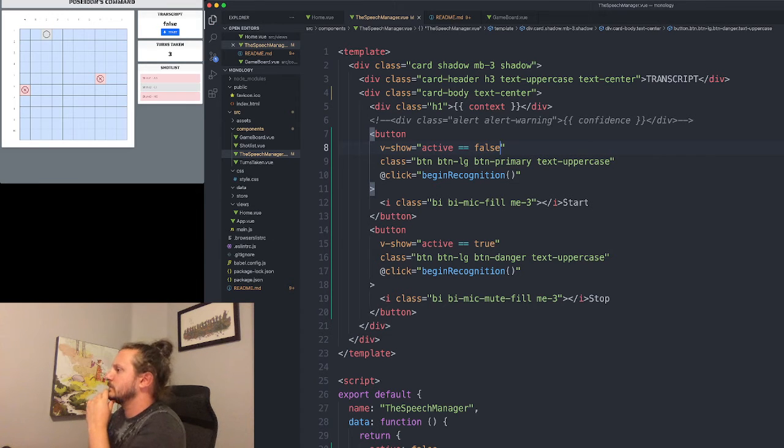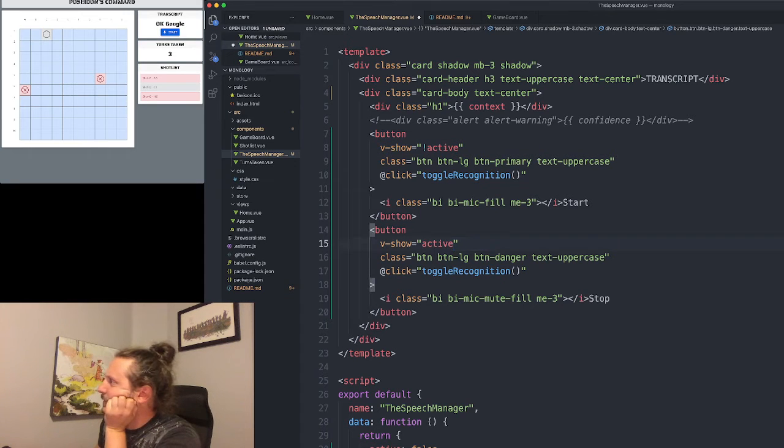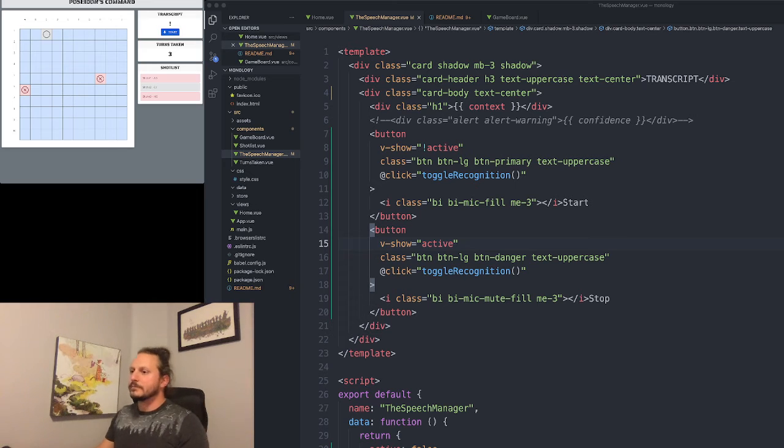Start. Okay. Toggle record. Oh, because I said toggle. And this is begin. And let's go back to the nice way of doing that. Active and exclamation point. Toggle, toggle, toggle, toggle. Lovely.